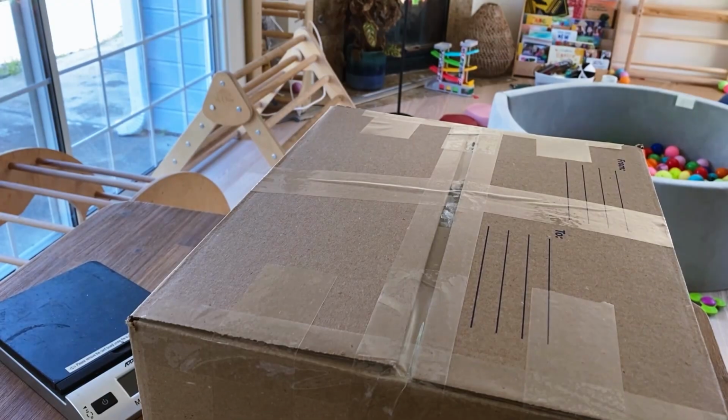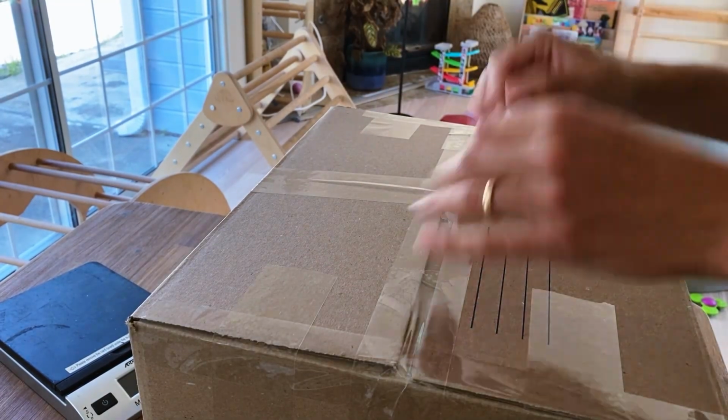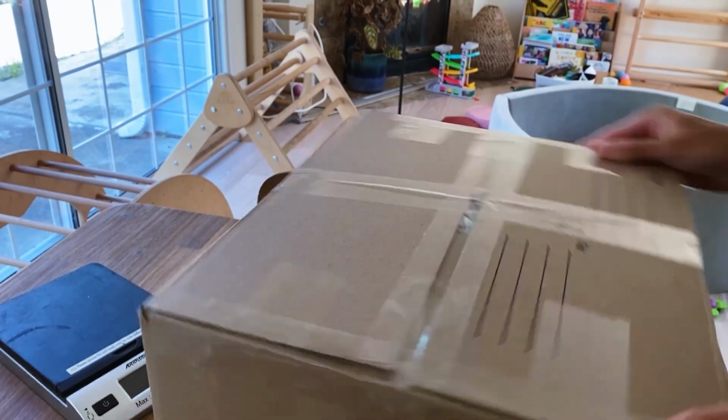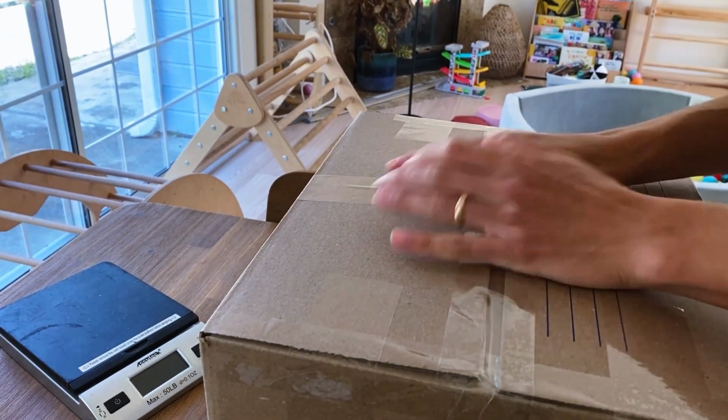All right, so I taped it up pretty nicely. The reason why is that this could represent like $1,000 worth of profit. So if you have to use a little extra tape to make sure it stays shut, that's fine. And you'll notice that if I move it around, there's no rattling inside, because there's no empty space. That's great because we want it to be nice and compact.